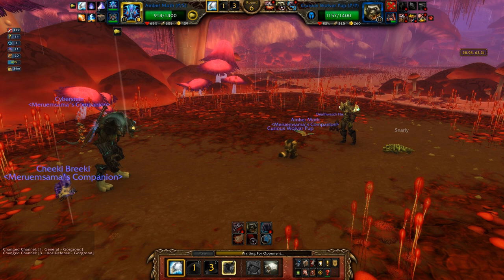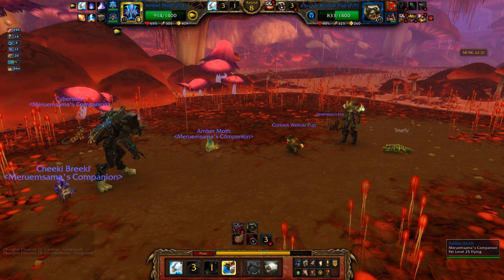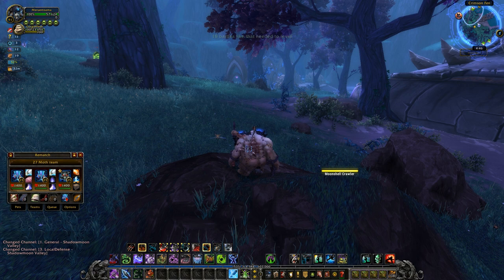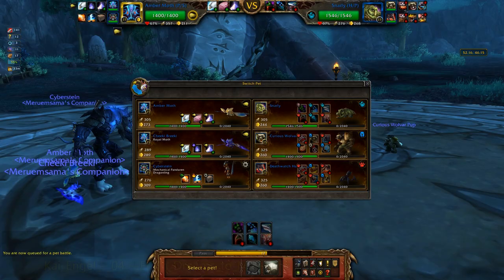Oh, he's not doing anything. Did he DC? Maybe? Oh, he went for a Maul, huh? I don't think he really knew what he was doing. Plus, he was super countered because he was reliant on beast damage and he had an aquatic type pet. Both of my Moths take less damage from beast damage and do more damage to aquatic type pets, so I had a really good counter to him.